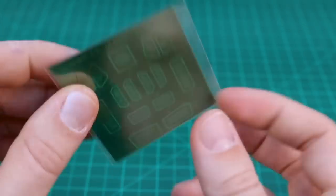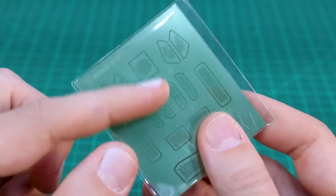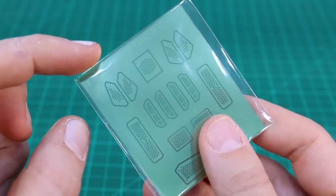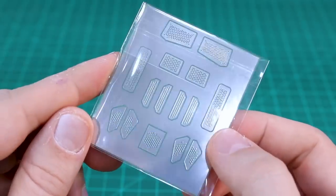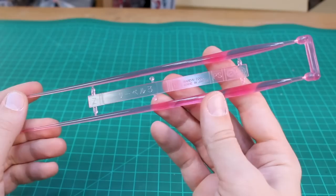All you have to do is peel and stick, and I believe these also have adhesive on this green part there, so you don't even need to glue them. They should just stick onto your plastic part right away without even having to use super glue. All right, then we have our beam saber effects here.